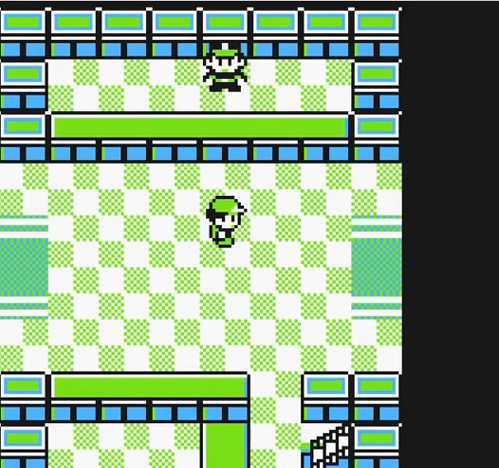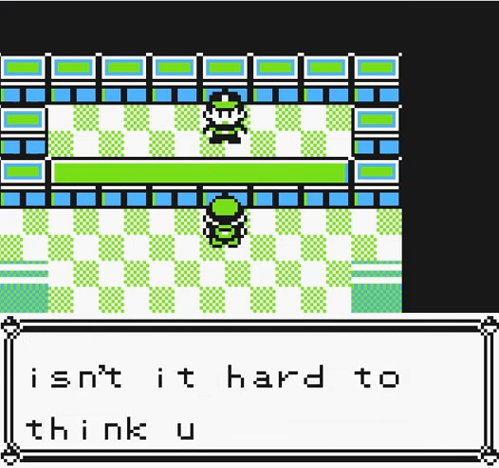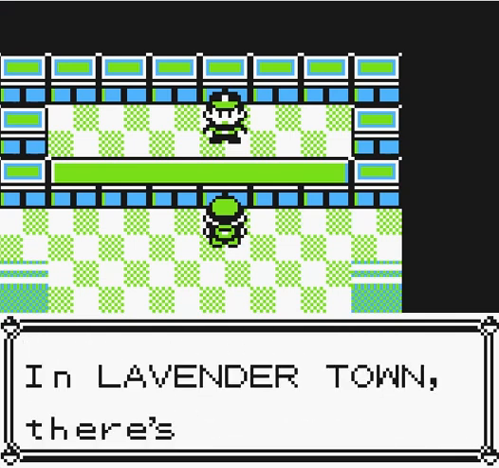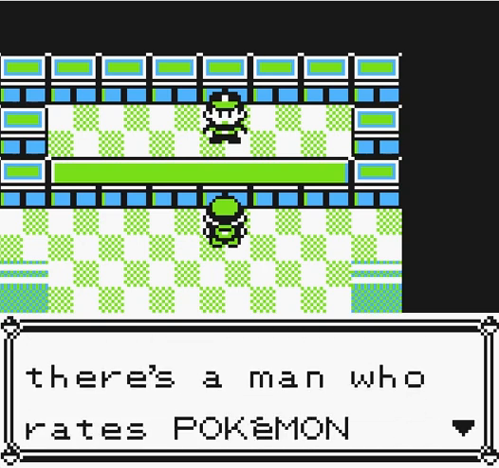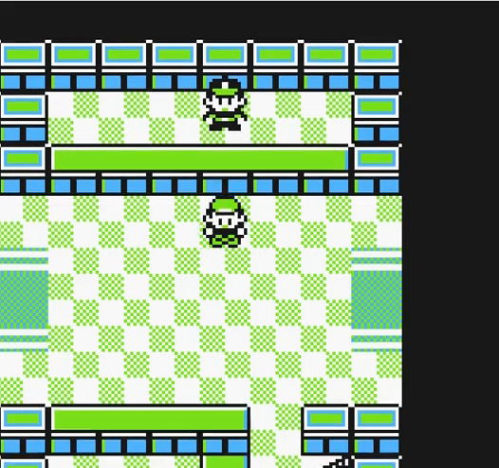So in here, there's someone to talk to. You catch lots of Pokemon. Isn't it hard to think up names? In Lavender Town, there's a man who rates Pokemon nicknames. He'll help you rename them too.